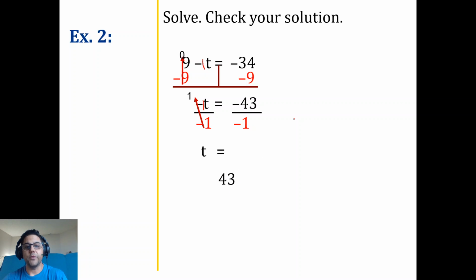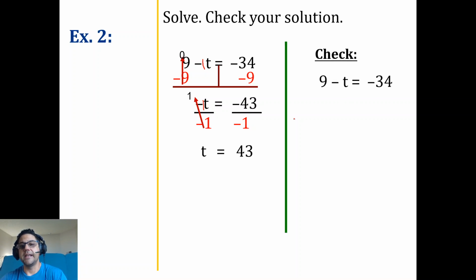Now remember, you can make it with that little curve or the little tail, or you can just use a capital T if that's easier for you. All right, so when I go to check it, 9 subtract t, which is really just 9 subtract 43, because t is 43. If you want to write it as negative 1t, then you would really show negative 1 times 43, which is really just negative 43, or subtract 43.